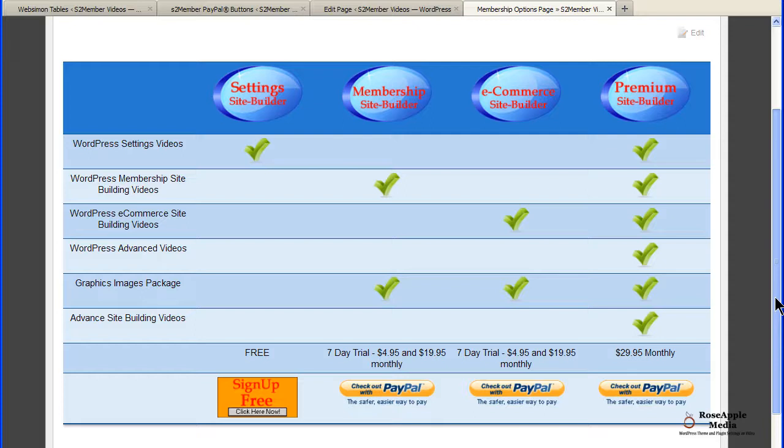Theme choices will affect the way the table looks. This is the Suffusion theme with no sidebar layout, page title turned off, and comments and trackbacks turned off. Congratulations! You have completed the Membership Options page. You may want to test the PayPal buttons in developer mode before going live.